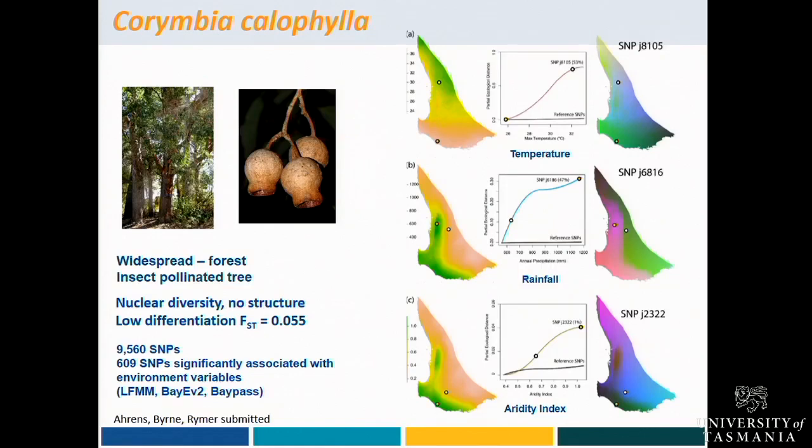More recently in Corymbia calophylla, this is work with Colin. He's going to talk about this later today. So we've done the same kind of thing, but using an environmental association analysis this time, and found 609 SNPs significantly associated with environmental variables. So we've just got 3 plotted here, one for temperature, one for rainfall, and one for aridity index. On the left-hand side is the climate variable in each case, and on the right-hand side is the allelic turnover of the SNP that's related to that climate variable. And you can see even over relatively short geographic distances, you can get strong turnover in allelic frequency. And here's the spline of it. So we've got strong signals that we're getting adaptation to climate across this distribution.